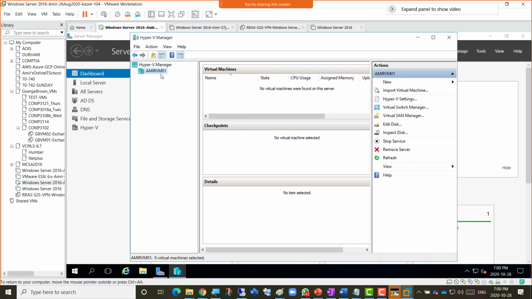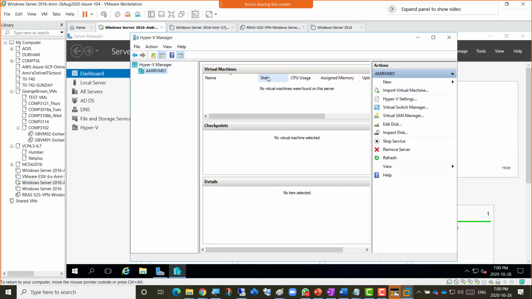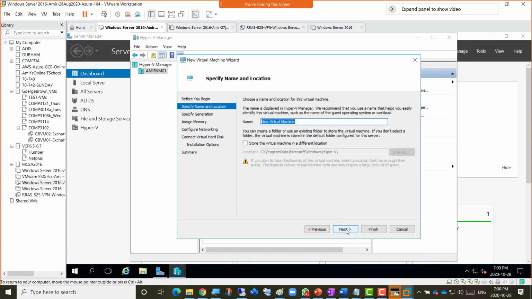How to create a virtual machine there? If you right click on top of this name and click the new button, you will see this virtual machine. Okay, so new virtual machine, and then the wizard starts for that, just like the wizard on Azure Virtual Machine starts. So the Hyper-V also, and click next, but it's just an on-premises virtual machine right now.